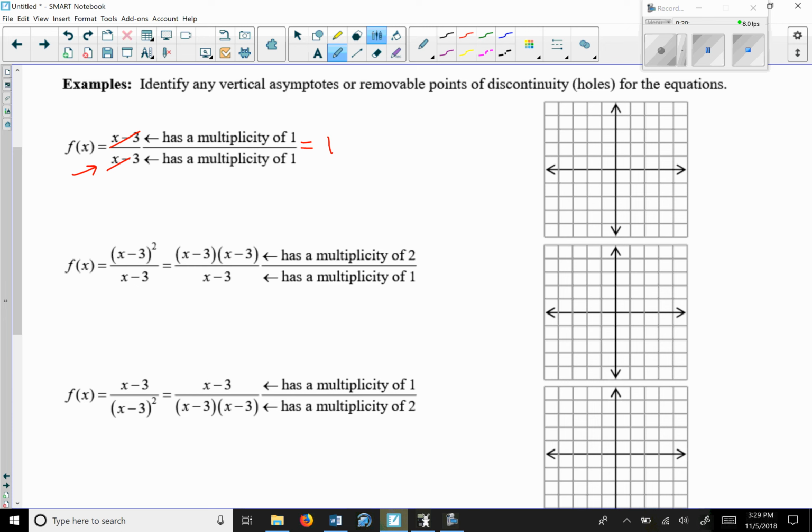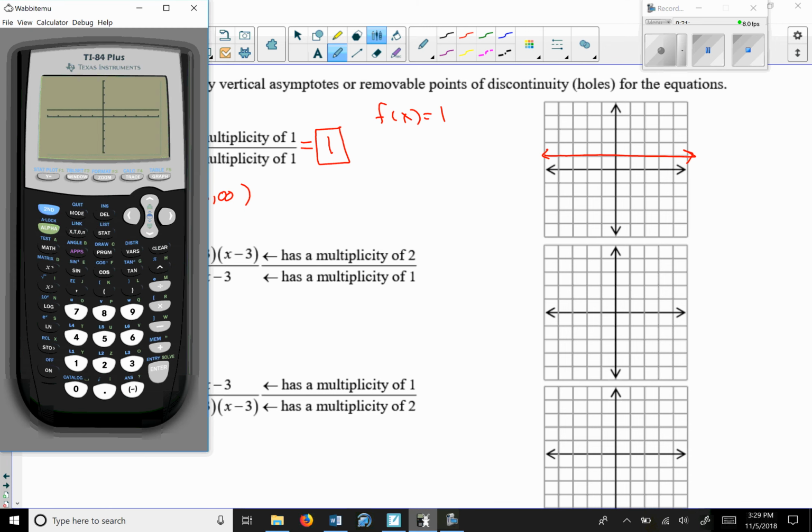However, if you look at your original function, we know that we have some domain restrictions. We can't have 0 in our denominator. So if we solve x minus 3 equals 0, we get x is equal to 3. So we know that our domain is negative infinity to 3 and 3 to infinity. So if we have f of x equals 1, that's just a horizontal line at 1. But I can't draw just a horizontal line at 1 on my graph because we said before that we can't have 3 in our denominator. So whenever it cancels out of our denominator completely, we actually have a hole in our graph.